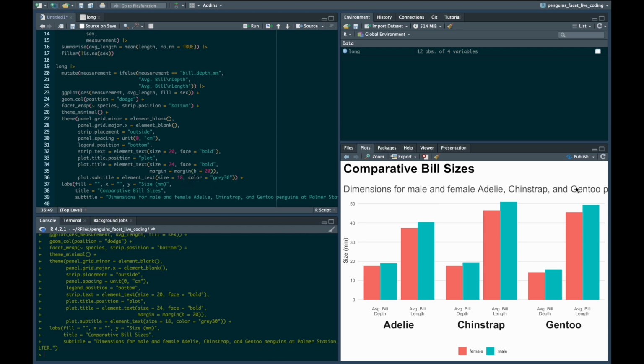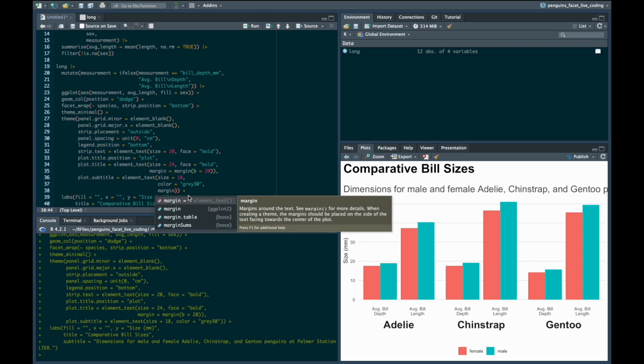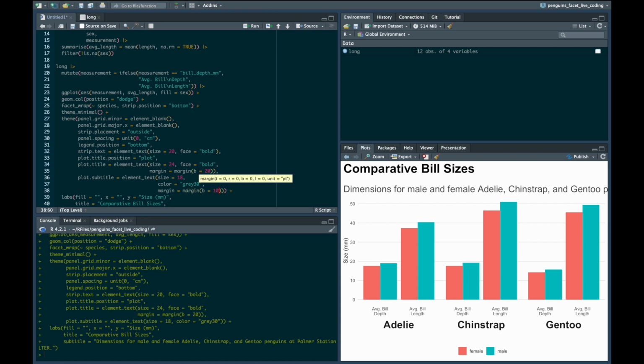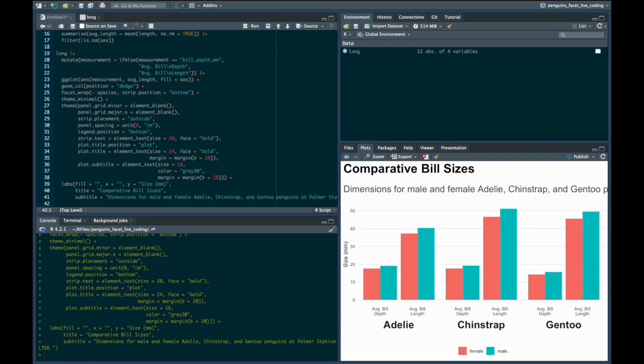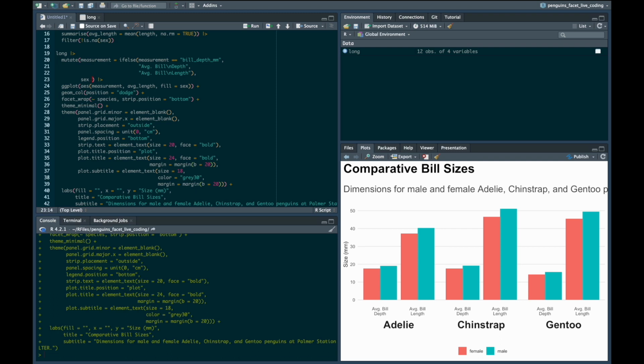We see this is going off of my plot here, but I'm okay with that at this point because I'm going to save this to a PNG file, and that image is going to be bigger than what this is, so it'll fit. I also want to add spacing between this and the plot. So margin equals margin, bottom equals, let's do 20, the same. There we go. Now everything's breathing a little bit better. I just realized female and male here are not capitalized, so I'm going to use the same technique I did up here.